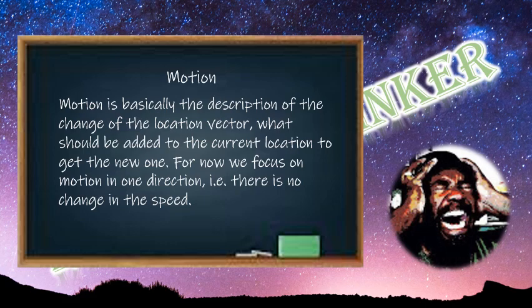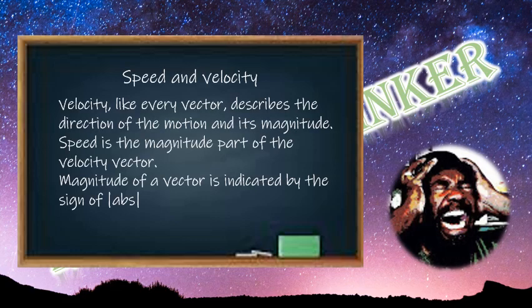And just because we are already used to seeing everything on the board, let's draw it on a 2D axis system. Just one more thing before proceeding. There are two types of speed: speed with direction and directionless speed. Speed with direction describes exactly how fast and where the object is progressing, and it is a vector called velocity. Directionless speed only describes the magnitude of the velocity, and it is not a vector. The magnitude of the vector, by the way, is indicated by the sign of absolute value.